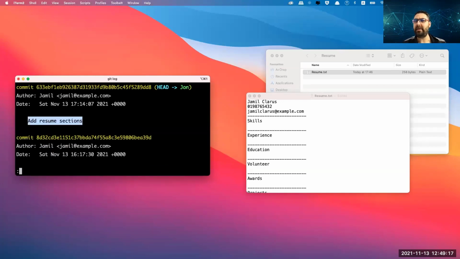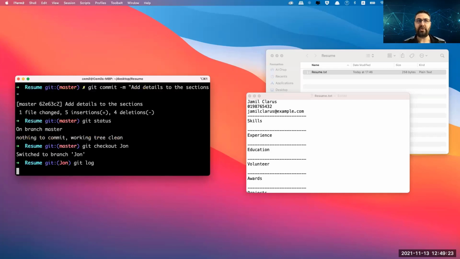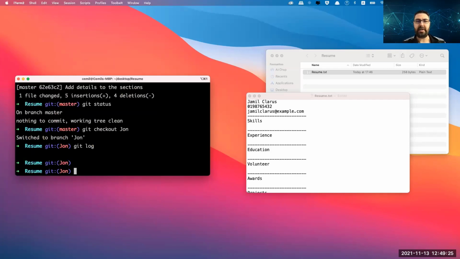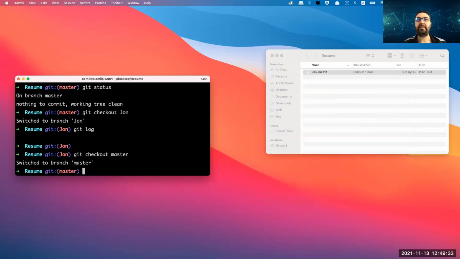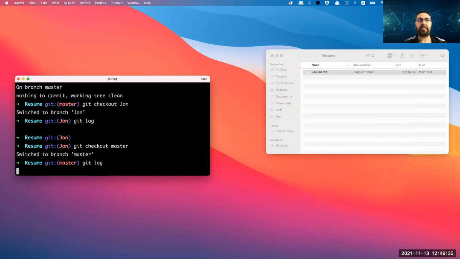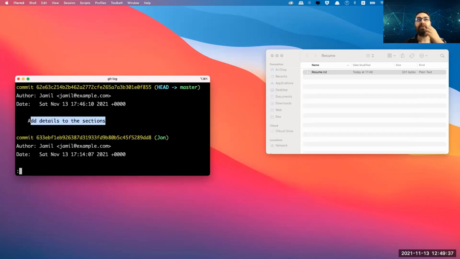What about your changes? Add details to the sections. Okay, let's check out to the master branch once again to show you the most updated log. Git checkout master. Now look at that. And git log. Add details to the sections. This is what you've done in the master branch, not on John's branch. John doesn't have those changes.